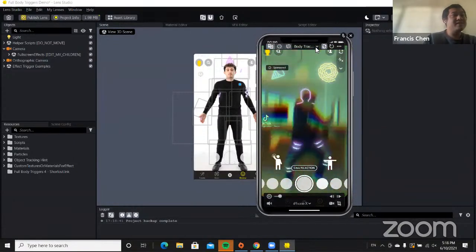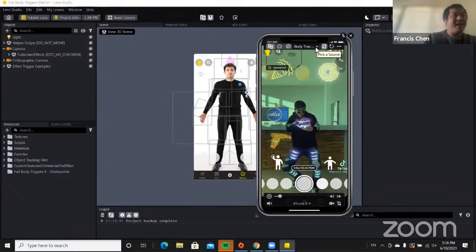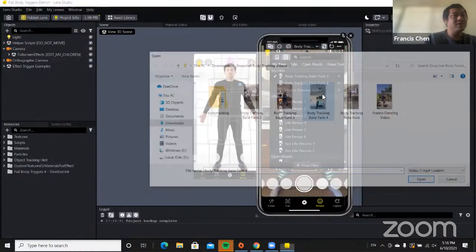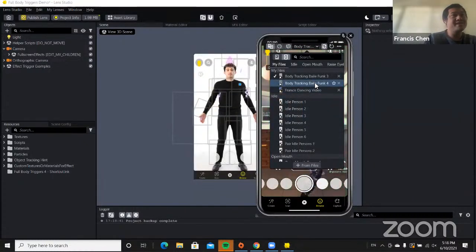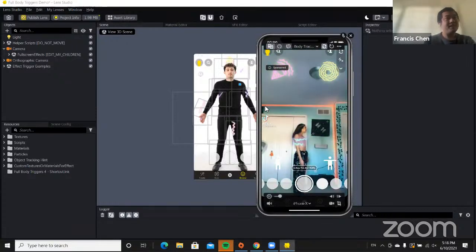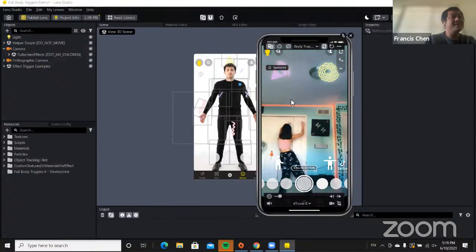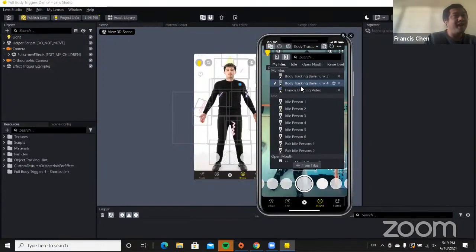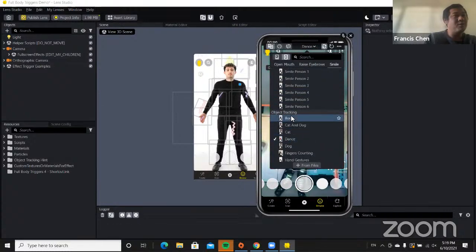So these are some videos that I actually imported from TikTok. And this is nice because, let's say you recorded your own 9:16 resolution videos, you can basically import your own videos to do your own testing. So this is actually the same filter applied to different bodies. This is the song from the Netflix Baile Funk remix that has been viral on TikTok. Use cases that might be really applicable for AR body tracking include fashion, dance, et cetera. So I'm gonna go back to the original video here for our purposes.